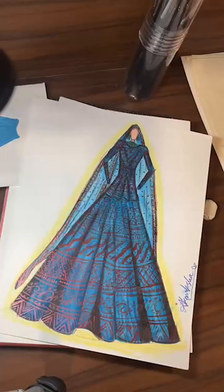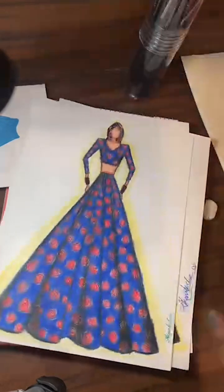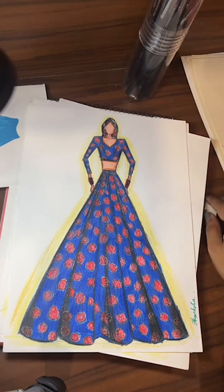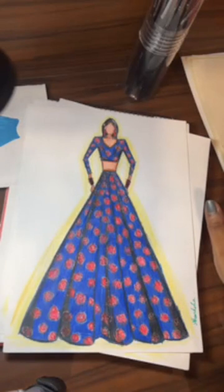onto a watercolor medium. Why a watercolor medium? Because the watercolor medium is something that is very versatile and it allows multiple mediums to work on it efficiently without creating a lot of hustle. Because when we apply acrylics to our base, sometimes onto it different mediums do not work with that great finish.